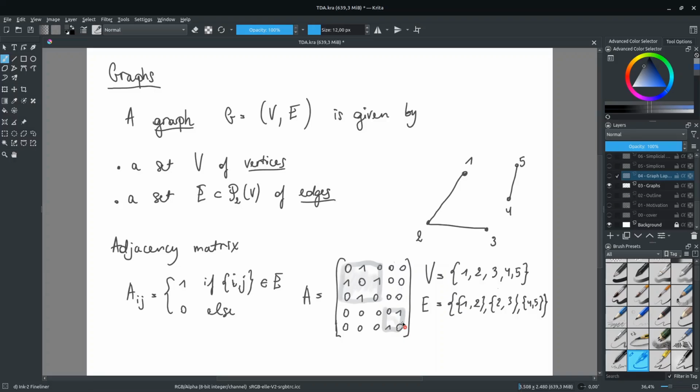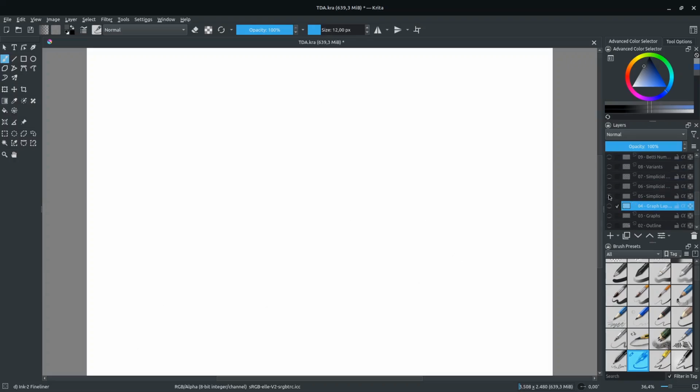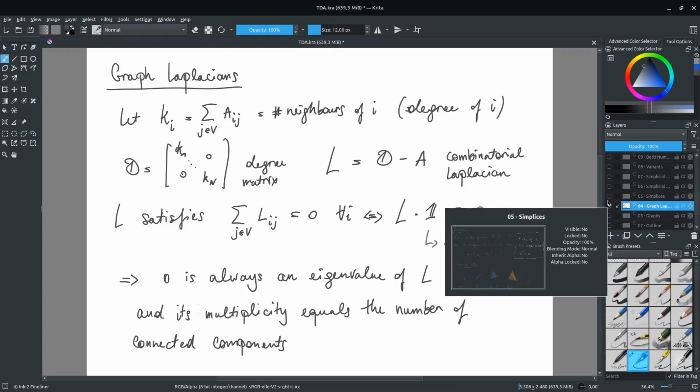So the moral of the story here, and you should keep this in mind for later, is that I construct this matrix and look at the dimension of the subspace associated with the eigenvalue 0, also the kernel of my matrix, and that tells me about a topological feature of my network, which in this case is the number of connected components. And we'll see that this generalizes for the kind of stuff we'll see just now. So, any questions so far? No? All right.